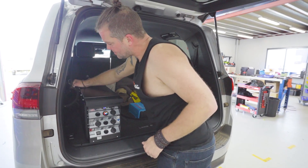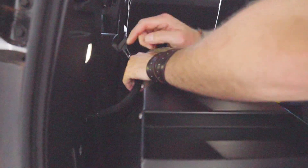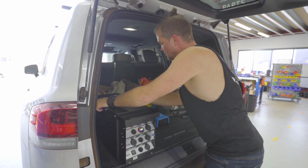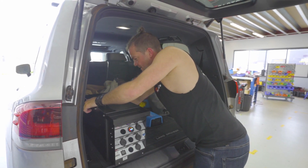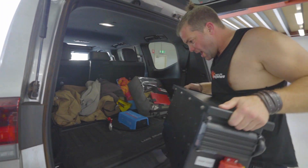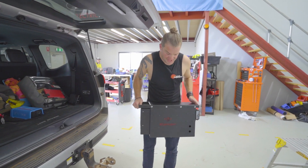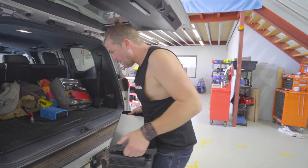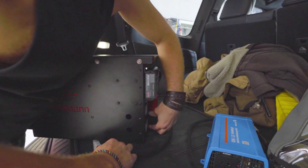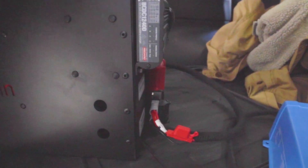We've installed a charge harness into the vehicle. This is the cable running from the front midi fuse. All you need to do to take the power station out of your vehicle is disconnect the charge plug, and now you can just take it out — put it in your shed, on your deck, in your boat, in your tent, wherever you want to run your fridge. To put it back, all you need to do is plug the charge cable back into the back here.